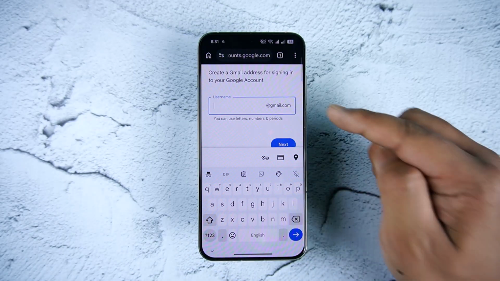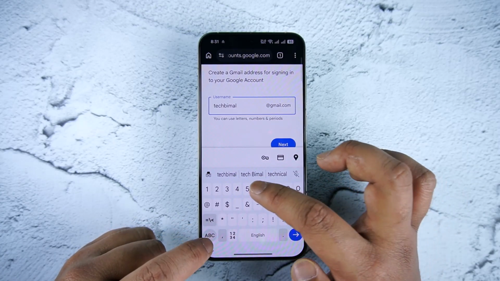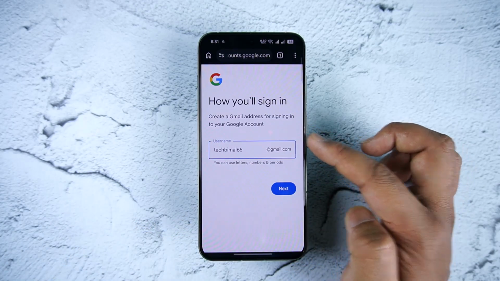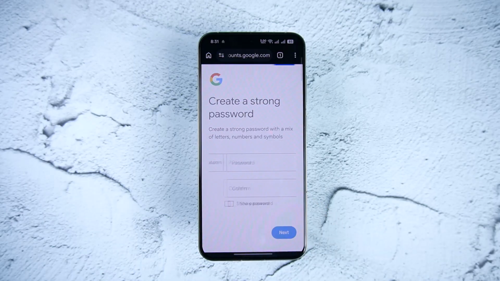After you've done that, it's going to ask us to choose our unique email address. So you have to simply go ahead and fill up this email address, and this is something that is going to be used whenever you sign in, so make sure that you do not forget it, and this also has to be unique to each of the accounts that you create. So tap on the next option again.